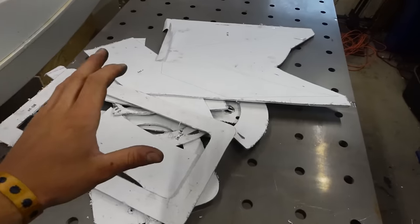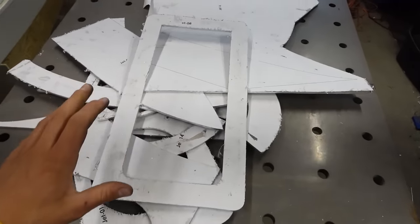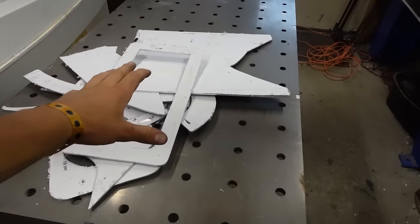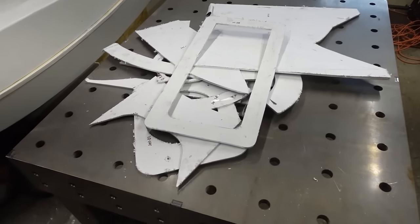So I got all my parts cut out, looking pretty good. This will be the bottom of the intake. So next thing I'm going to do is clean this up a little bit and then start bending again, which will be quite tricky, but I have a plan.